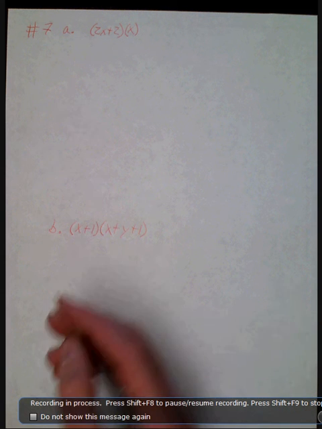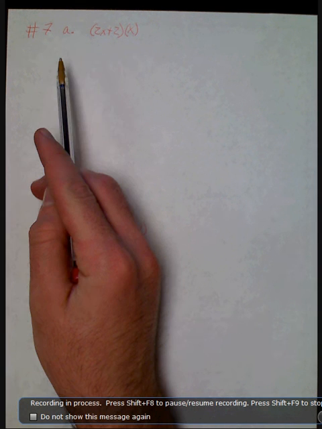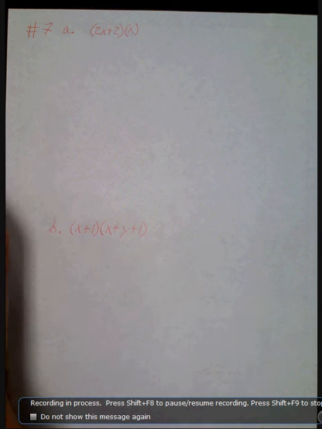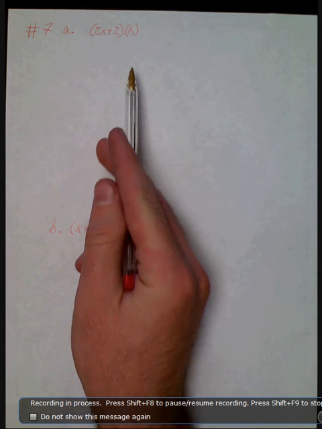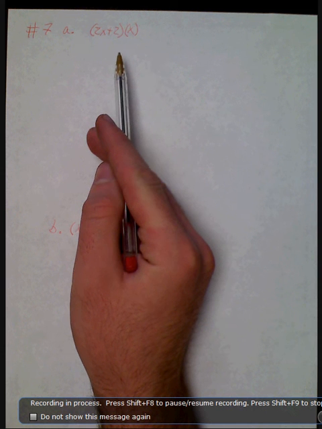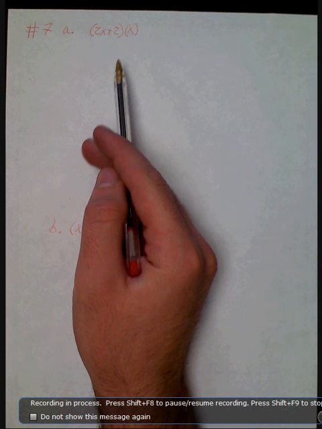Okay, students, here's number 7A. I think I helped you out with problems before, but I don't know if you guys can do this quite yet. It might be quite the jump to do this on the test. So I'm going to help you out with problems number 7A and B.